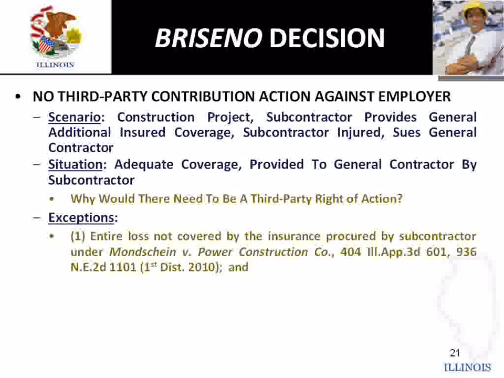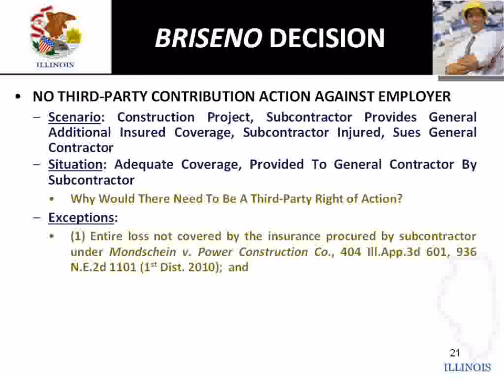So, an example. You have a case that's worth $800,000 against the general contractor, and they want to bring in the employer for contribution. The employer secured a $1 million policy for the general contractor. That's an easy case. It's going to get dismissed, the third-party complaint for contribution, because you've procured enough insurance to cover the potential loss. Here's where it gets dicey. Let's say you have a $1.3 million verdict and only $1 million of coverage. Well, the general can maintain a third-party complaint against the employer under those circumstances. And the reason is the employer did not procure enough insurance to cover the entire judgment. There's still $300,000 outstanding there. So Brezzino says you got to allow the contribution action only up to $300,000.